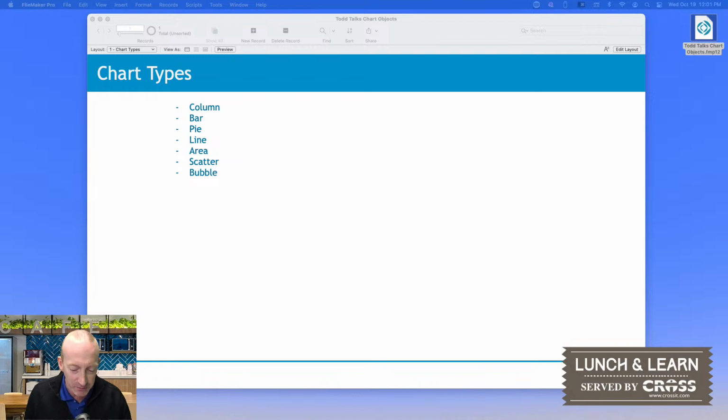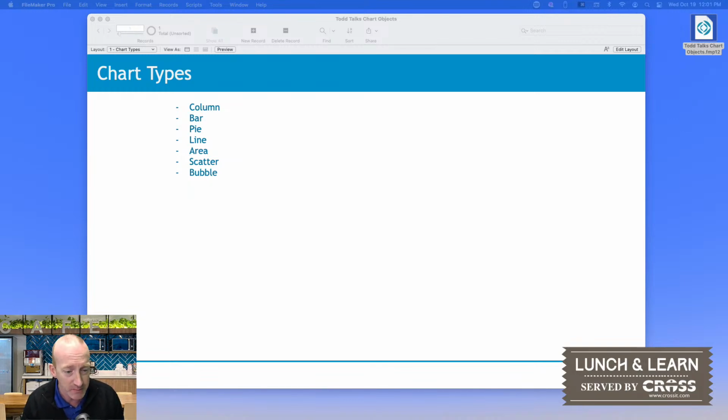All right, welcome everyone. So we're looking at the different chart types that you can set up using the chart tool here in FileMaker. And there are, as you can see, 7 different chart types that are available to us. There is the column chart, bar chart, pie chart, line, area, scatter chart, and bubble chart.